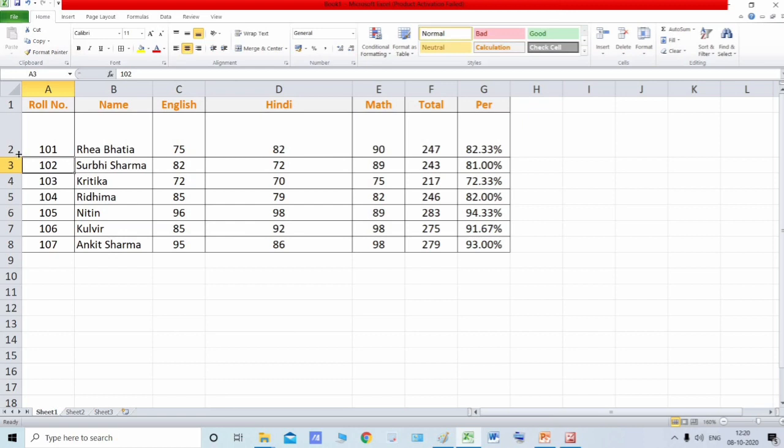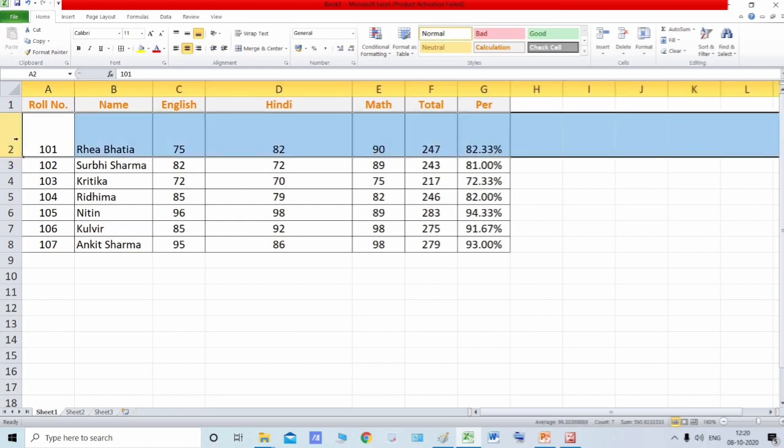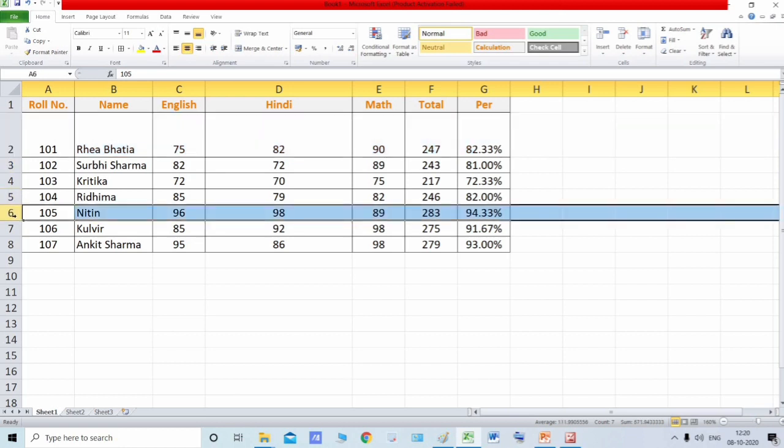Now, as you can see, I have already changed the row height of row number 2. So for your example, let's change the row height of row number 6. I have selected my row number 6. After selecting this row, just click on this numbering and the entire row will be selected. This you have already studied.